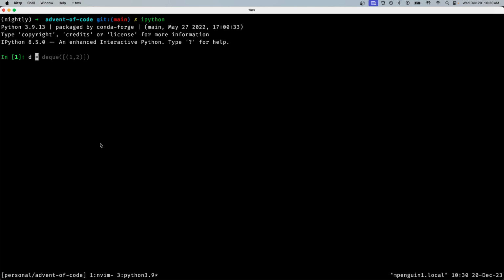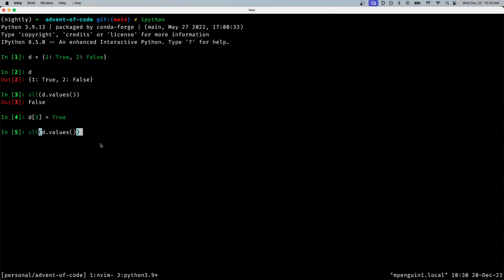Let's test something out. So we have a dict, it's like 1 true, 2 false, d dot all values, that should be false. And if we set d2 equal to true, all d dot values true. What if we do all true?